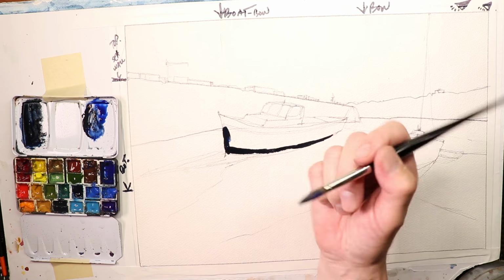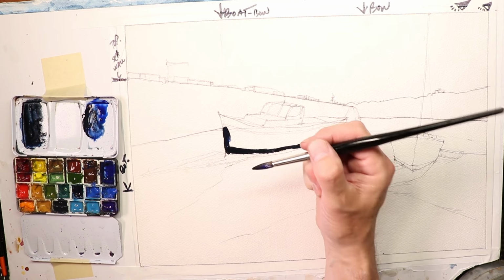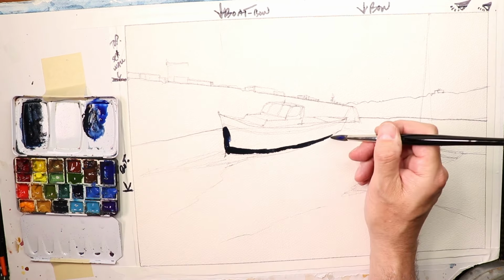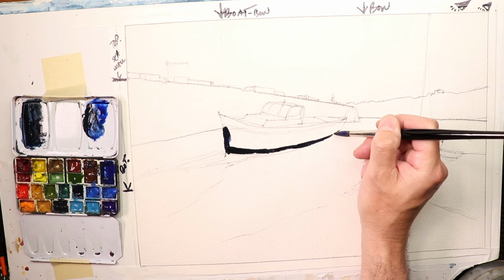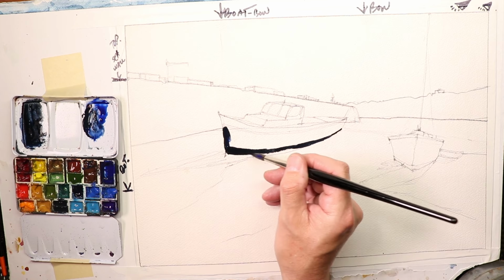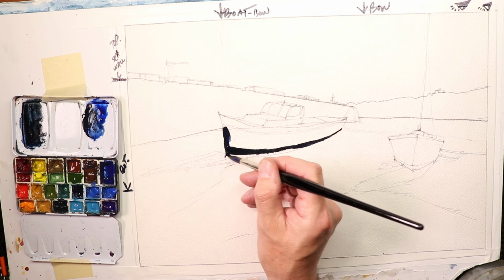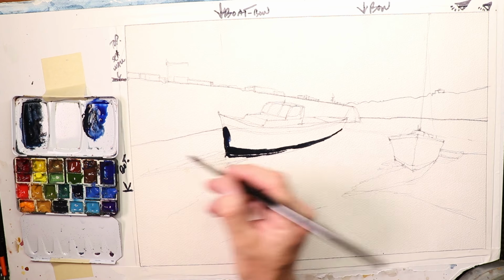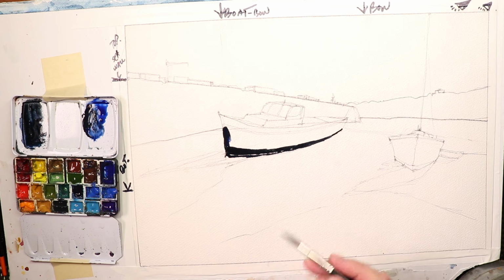See that my hand is on the paper like this, on the watercolor paper. We have Arches rough paper. And I'm going to rest my hand on the paper and just take my brush, the damp brush, and lots of paint, not much water. Get those darks in there like that.